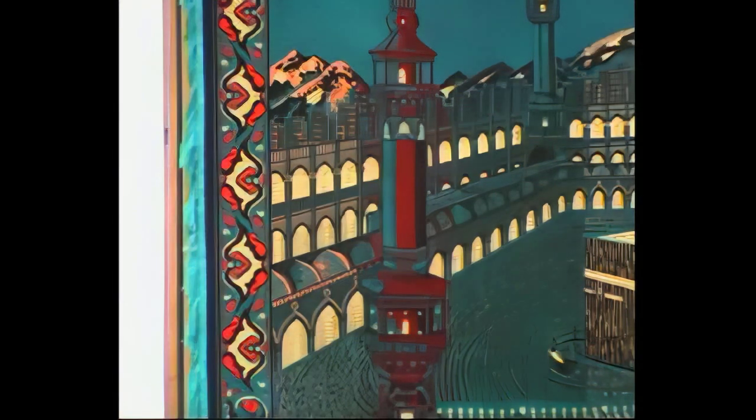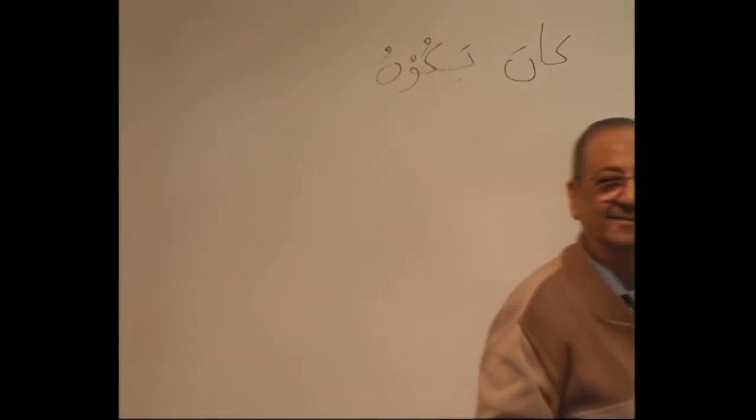It's simple, more interesting. Now kana. What is in the middle, brother? How do you know? Because kana yakunu. So it is vavi. Is it correct? Fine. Kana, what was originally? No, kawana is the root. Kaf, vav, nun is the root. But yakwunu, what was the original? Yakwunu, like nasara yansuru. Yakwunu changed into yakunu. We are not going into detail how it changed. Yakunu is good enough for us. We can go forward with yakunu.